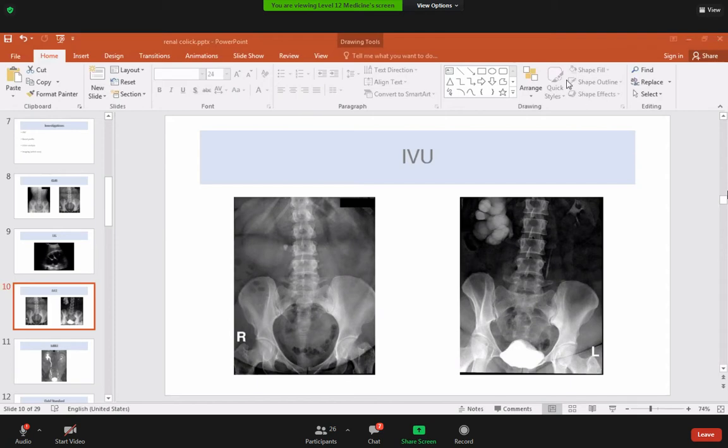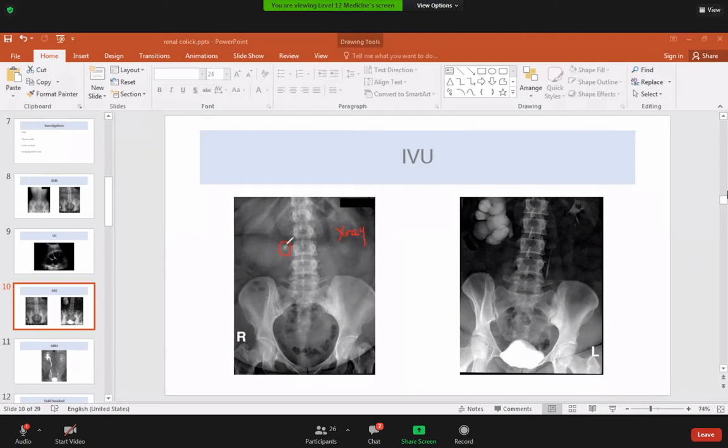Let me share the screen. I don't know whether you are getting it or not. I will tell you now. Can you see this spot? Yeah, this is a cyst. This is not a cyst. This is a stone, on a simple plain X-ray KUB. So what do you see, maybe a stone?